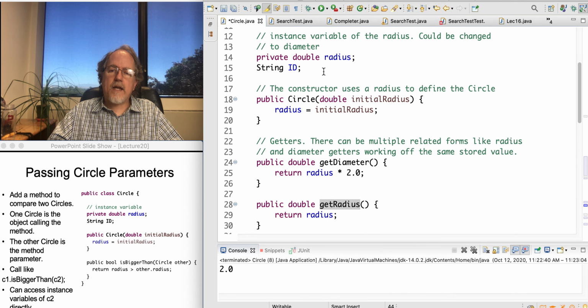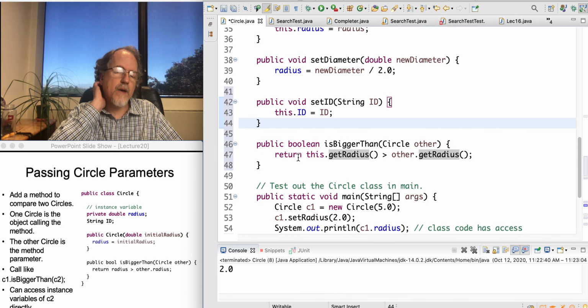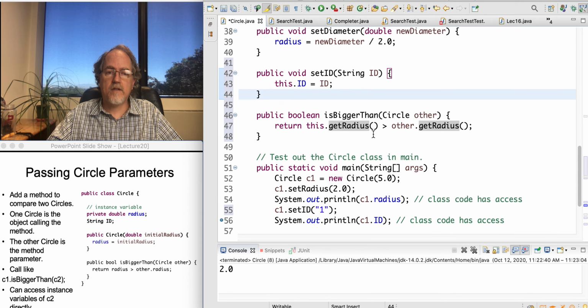All right, so we're adding little bits and pieces to these classes as we go. But the hard part most people have is this idea of these instance variables belonging to their own objects. C1 has a set of instance variables, C2 has a set of instance variables, and the way you access things in these methods takes a little getting used to, partly because some of the information might be way up here about what things are instance variables, some may be coming in as parameters, and some may be local variables. So there's just a little more stuff to track.